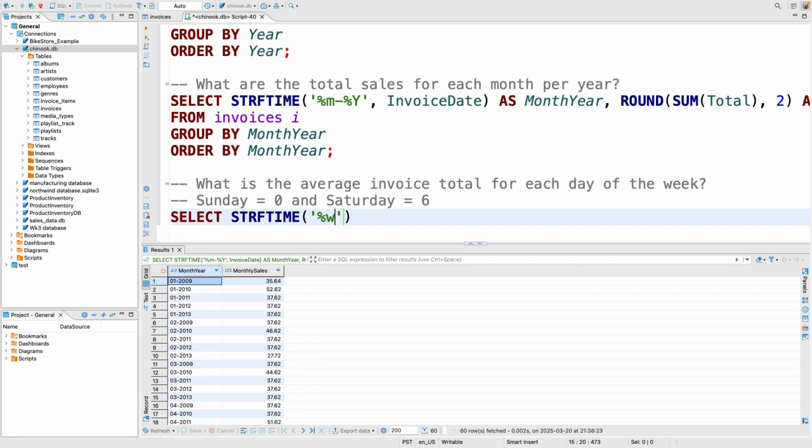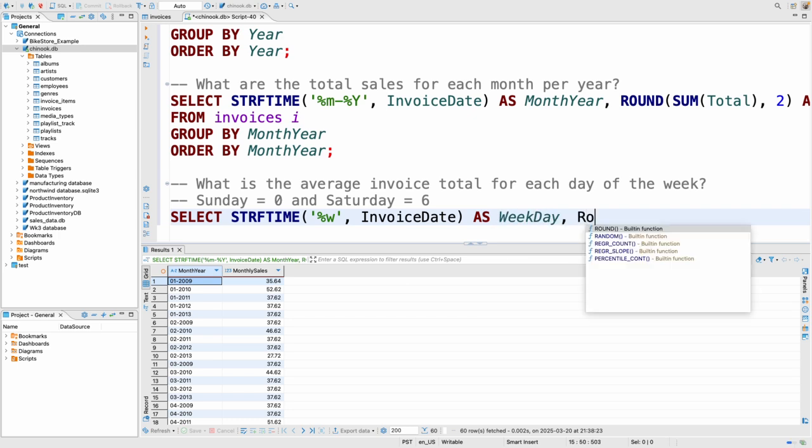So it extracts all the Sunday, Monday, Tuesday, Wednesday, right, from our invoice date column. Percentage M extracts the month. Percentage Y extracts the year. So we'll save that as weekday.